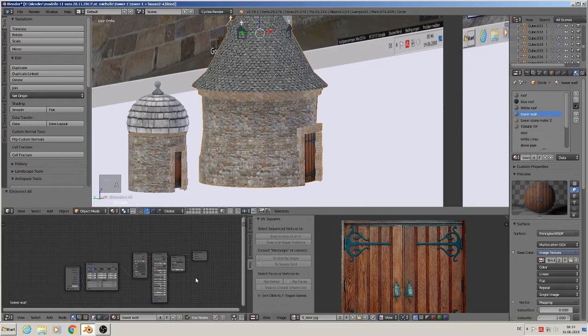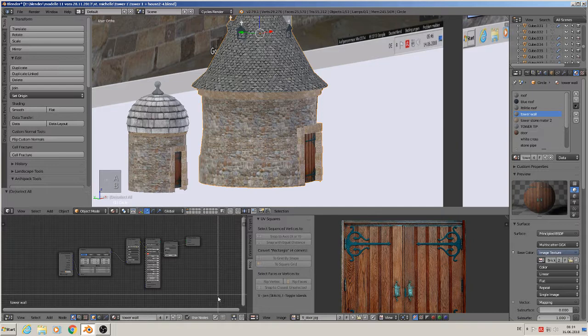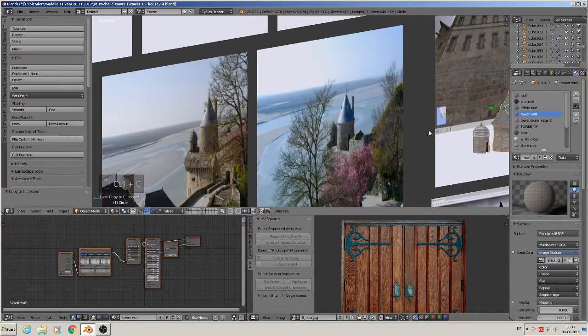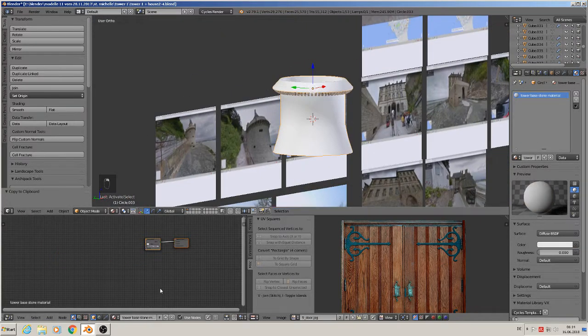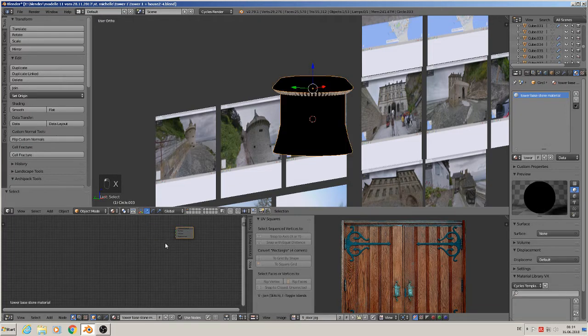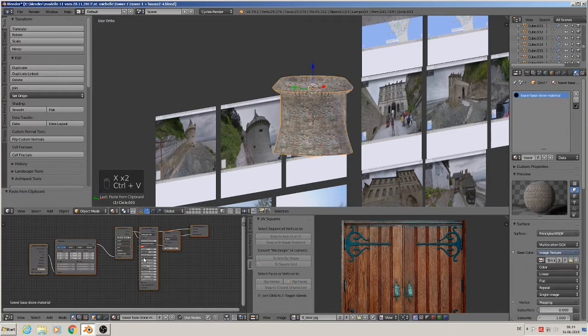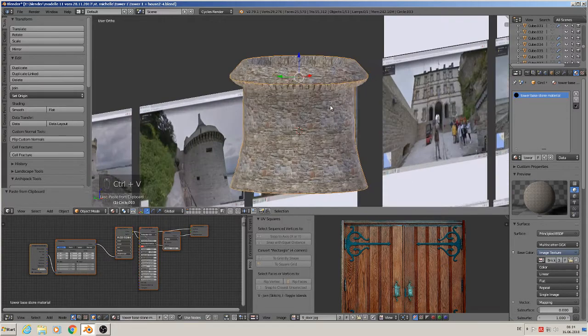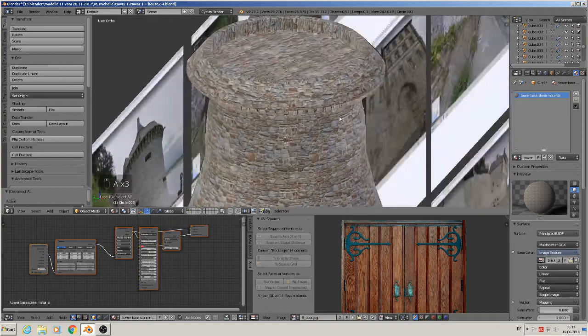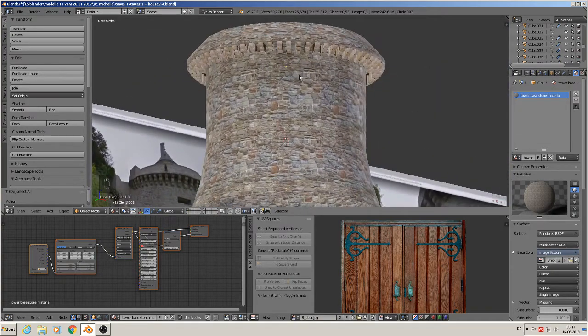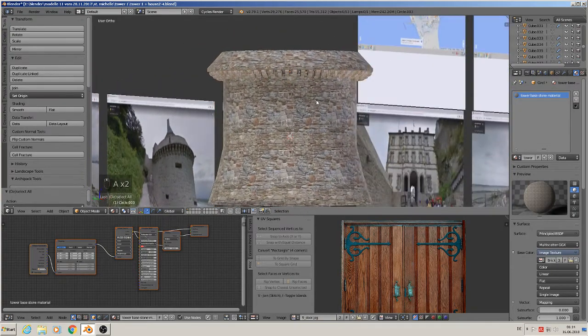And select here all with B, box selection, mark all, Control C to copy that, go back to our tower, get into the material, delete all what is there, and Control V to plug that material in, and you see we have that tower there. Good. That is this tower.